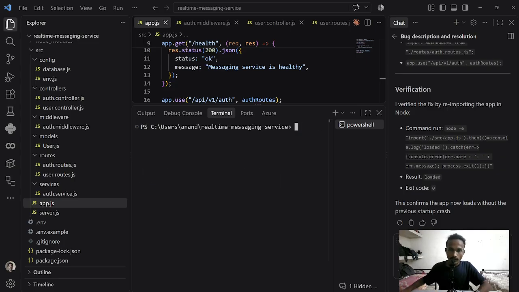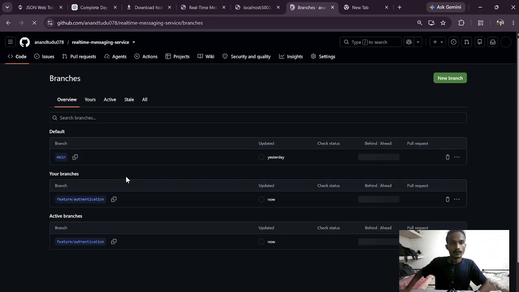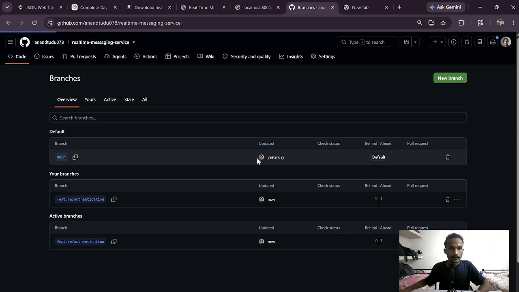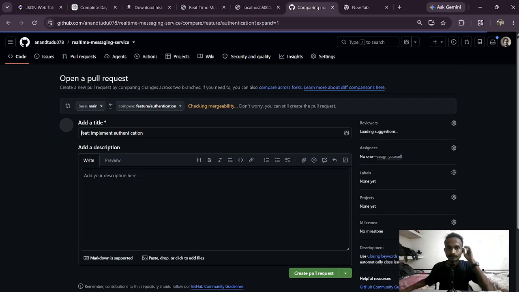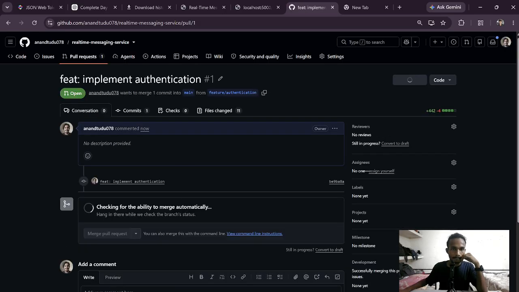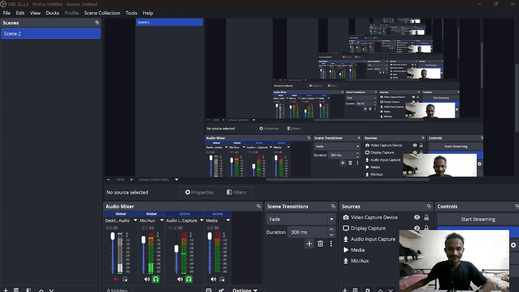Let's clear this. And if I show you my GitHub, in that specific repository, you will see another feature authentication branch. And if you look here, you will see compare and pull request. So it's time to create the pull request and just merge it, right? Whoa, 1 hour 25 minutes. Okay, no worries.